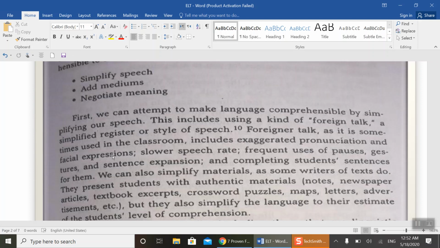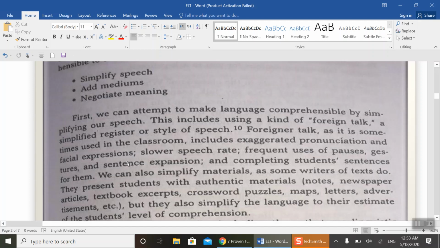Slower speech rate, slower. Don't speak quickly. I mean, don't make your speech very quick. You are not here to show off your muscles. Some say, I speak English fluently, and they speak fast. Okay. Slow your speech rate. Don't speak very quickly, because you should give your students time to think, to write notes. So slow your speech. Don't use a quick speech.